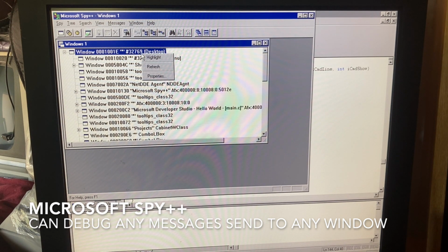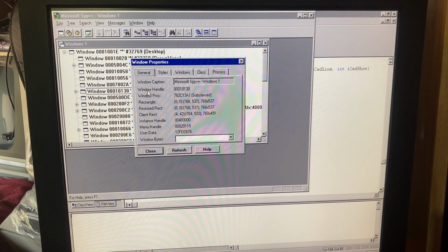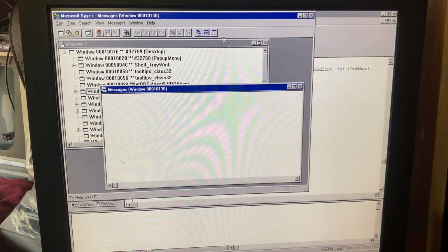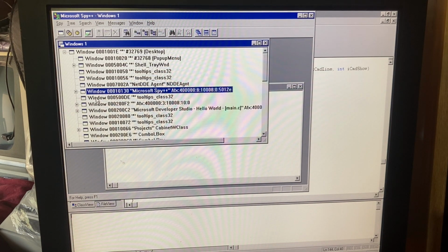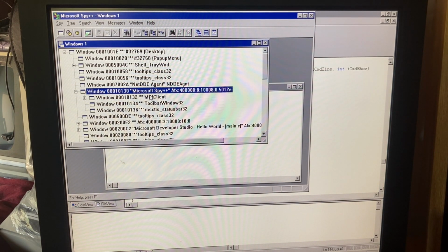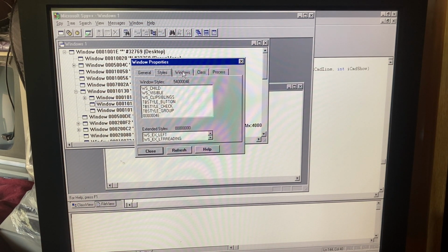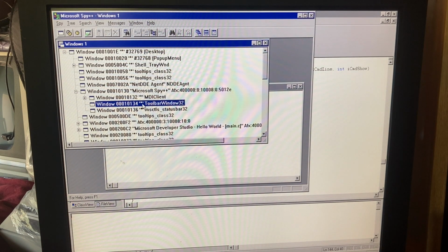If you click, for example, on Microsoft Spy, this is a self application, and you can view the messages from this application. You can spy on all the defined classes and types on this window.